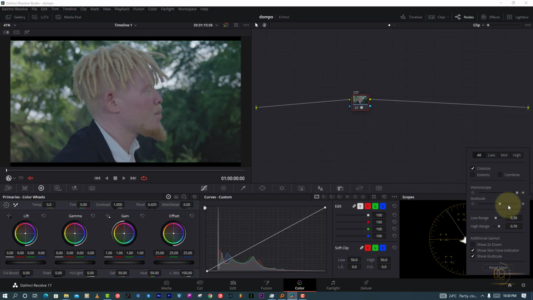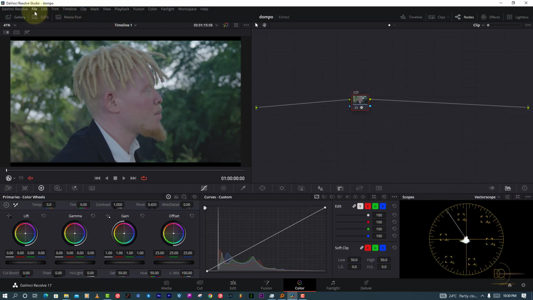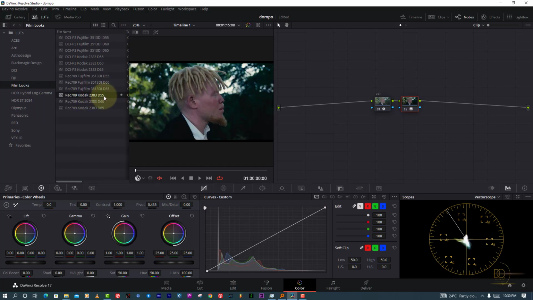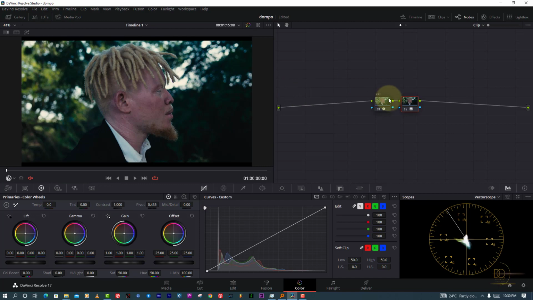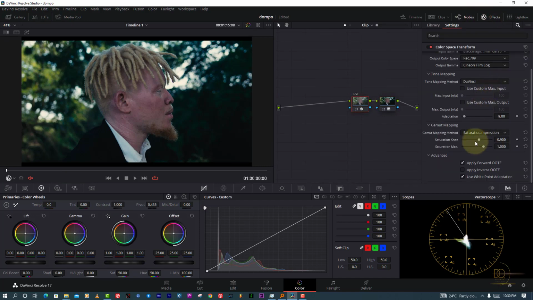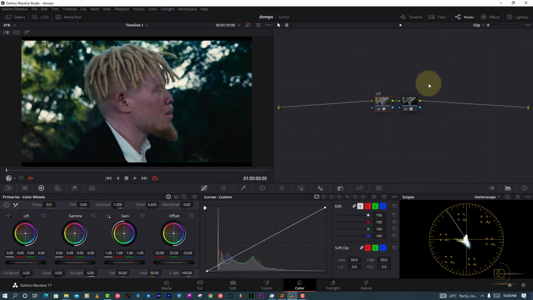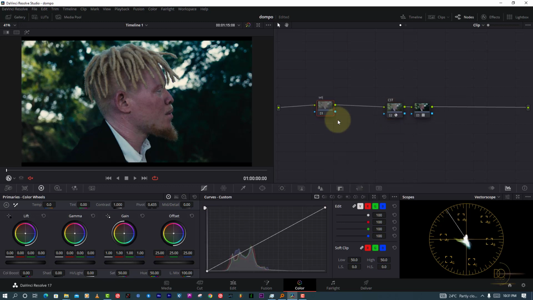All right, so yeah, this is good, but I'm going to switch my vector scope because I am often using vector scopes. The scopes is everything to me. So next, I'm going to apply the LUT that I want, which is the film LUT, codec 2384. It's working nice. So if you see the picture is very constructed, you can switch here and change, but me, I go use it like this. So just like that.